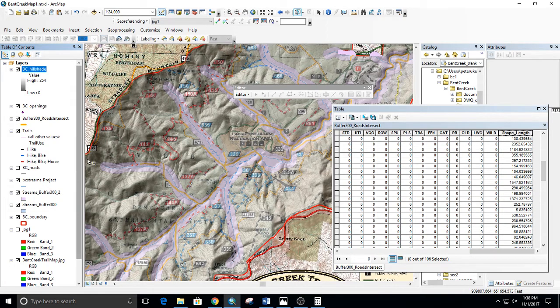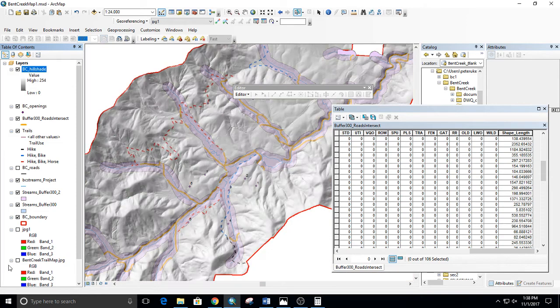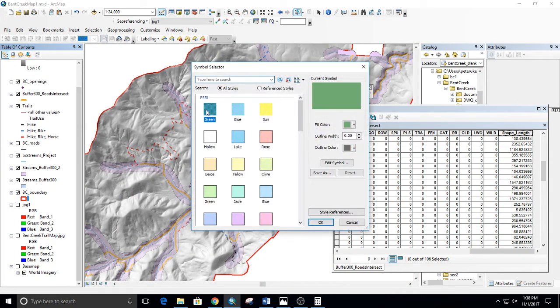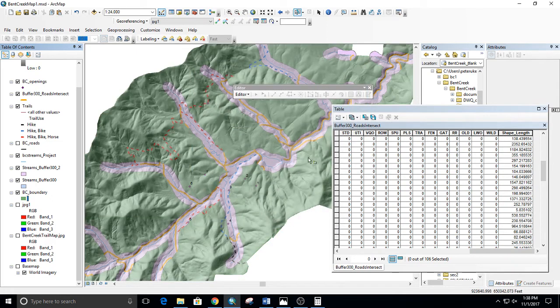I mean, in this case, the map that's showing through is not the best, but you could show something like your boundary with a nice forestry green or something like that. And start thinking about things like that to make your map look a little bit better.